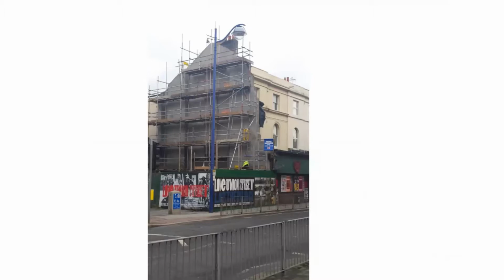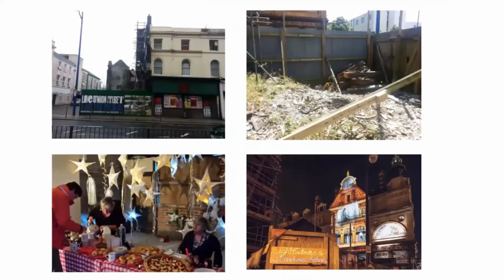So this is what Union Corner looked like in the early days. You can see we had this massive wall to sort out, and we'd already started to put some of the graphics up. And there was just red tape after red tape after red tape, and we started to unpick that. As soon as we say we're from the community, people are very risk averse, and they were like, oh, you can't do this, have you thought about this, and there was barrier after barrier after barrier, and we had to gradually unpick that.